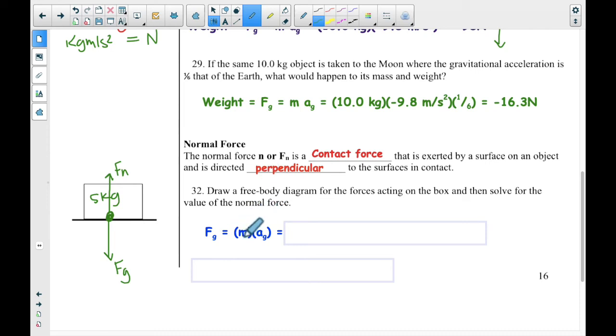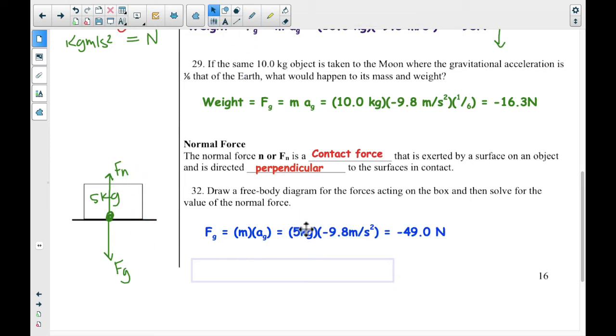And so we still have the force of gravity. What I'm going to do is calculate the force of gravity and then say, well, then the normal force must be opposite of that. And so here I have my mass times acceleration is negative 49 newtons. And so if this is negative 49 newtons, then the normal force must be opposite and equal. So it is 49 newtons in the positive direction for the normal force. So normal force and gravitational force are just essentially opposites of each other as long as there's nothing else involved. But sometimes there are other factors involved, and that's what we'll take a look at next.